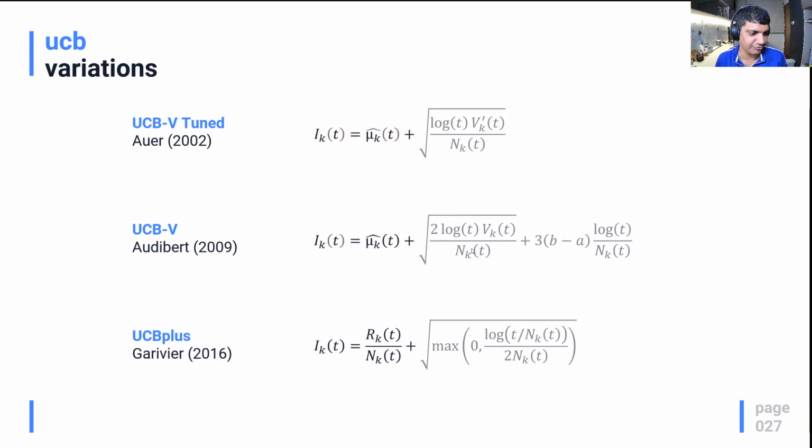As I mentioned before, when you have this VK term, now this VK is looking at squared of the errors, right? And in the UCB tuned, the logic is even more complex, where you do a squared of the error, subtract the square of the means, and then you calculate another arm, and then you substitute back. So it's a complex step, right? And from a practical perspective, if you have a lot of options or a lot of arms, your UCB variance models might not be very, very productive, right?